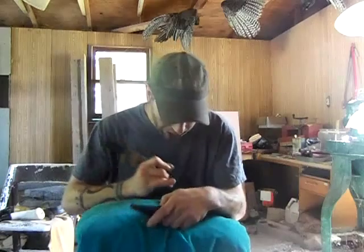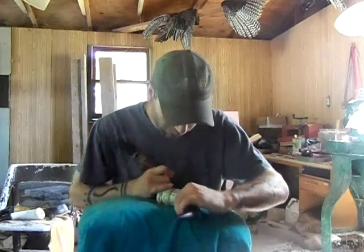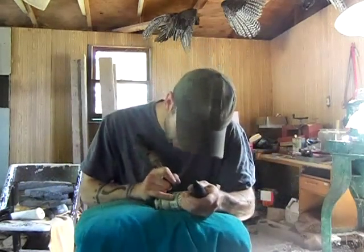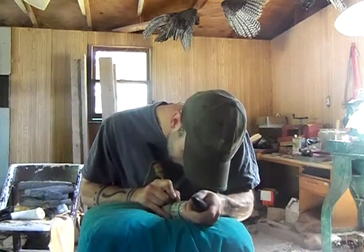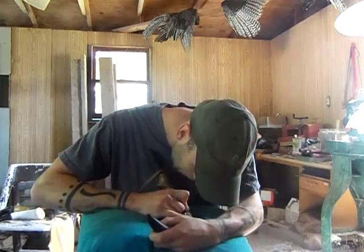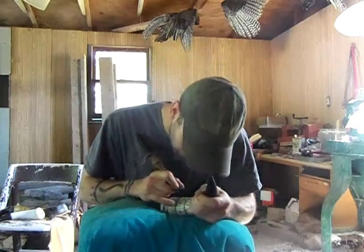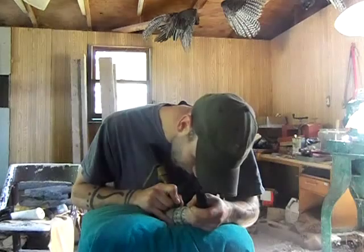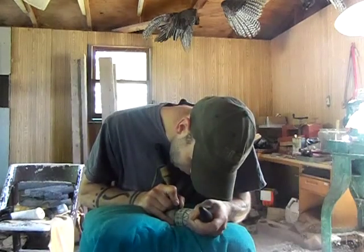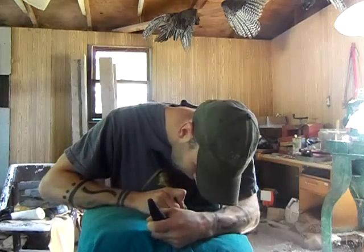Now note, when I am working, I'm either turning the horn or I'm moving my hand. You don't want to overextend, especially if you're doing curves like this. You do not want to overextend because that creates even more opportunity for your knife, or your tool, to get out of control and therefore overcut. So you'll note how I am moving either the horn or my hand, or the horn and my hand in one way or another. That allows me to maintain as much control of the work I'm doing and still be at least satisfied with the finished product.